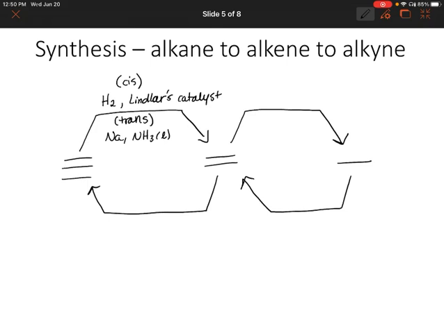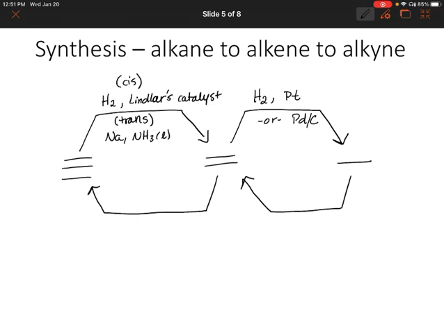Now, you'll notice in this case that we don't have any substituents on either end of our double bond. So we could use either of these to get our double bond because we don't end up with cis or trans in this case. But in a lot of other cases, we do have to consider whether we need it to be cis or trans. Okay, so then how would we go from a double bond to a single bond?